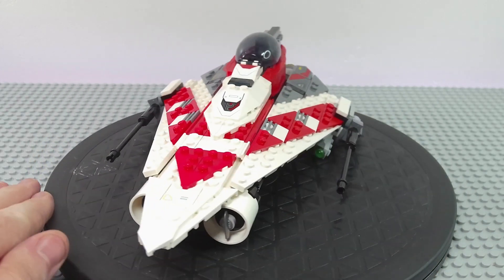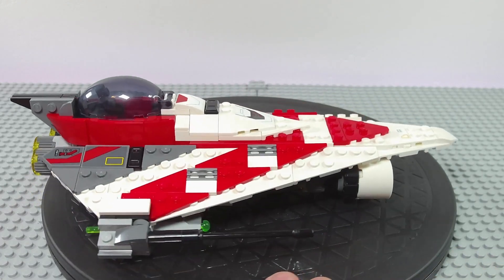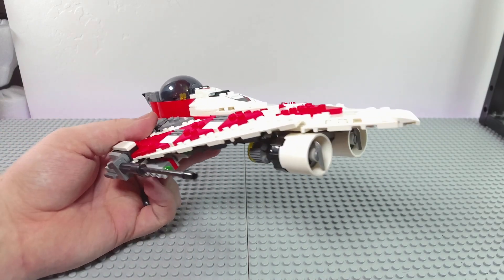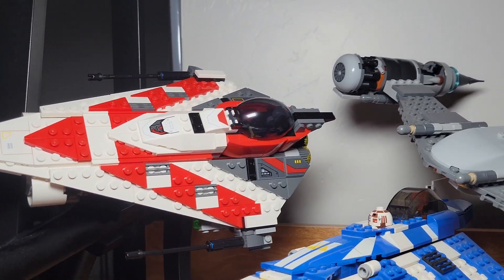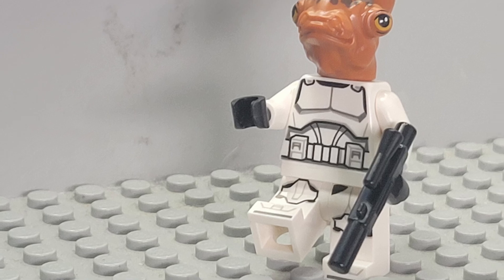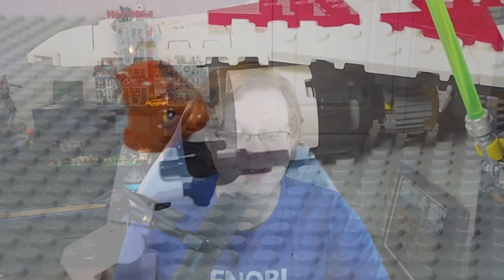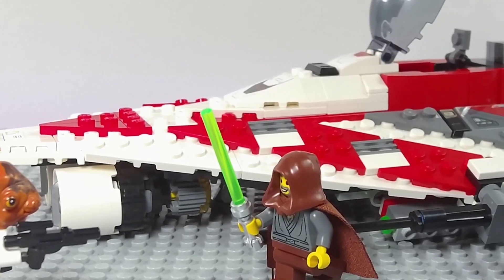Overall, this set is probably one of my favorite sets in recent years, and the funniest part is it's not even a canon set. The price of $40 makes sense and is reachable to most people — I personally hate when LEGO makes something that's hard to get because of the price. The build is super solid, great to swoosh around and amazing to put on display. With the iconic story around Jedi Bob and what I'm sure is going to be a fun, stupid-humor-in-the-best-way LEGO Star Wars miniseries, I cannot recommend this set enough.